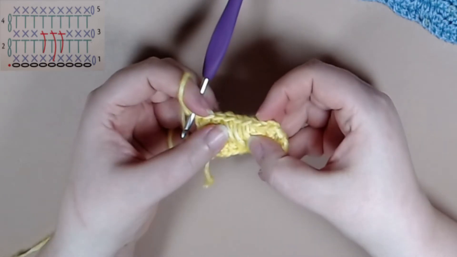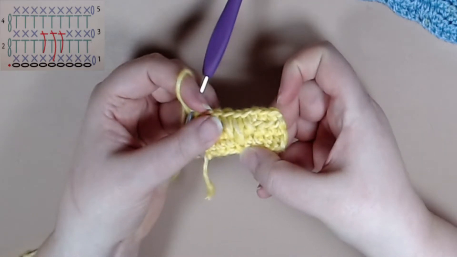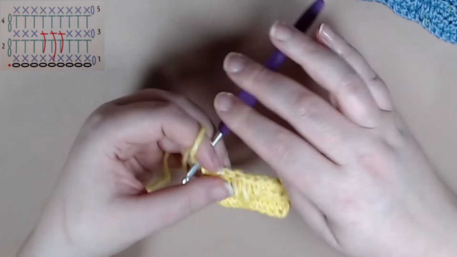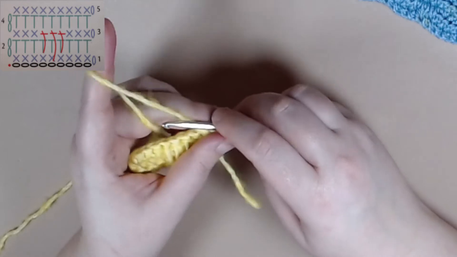There you go. Now I can show you. You see how you have the middle one is much longer and that's what gives this the effect of the grouping of three.